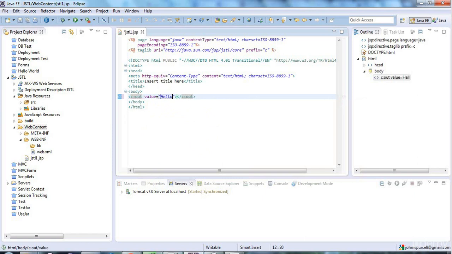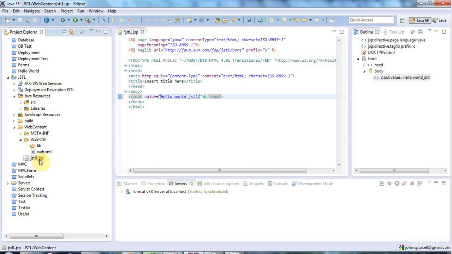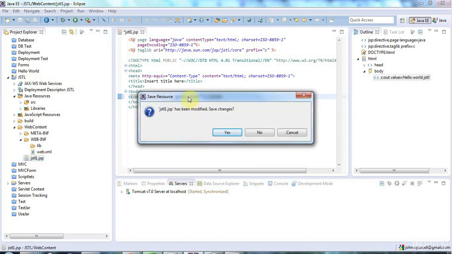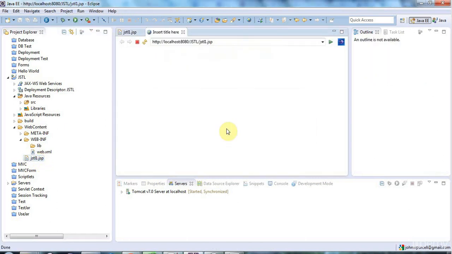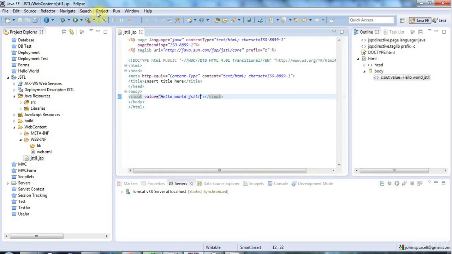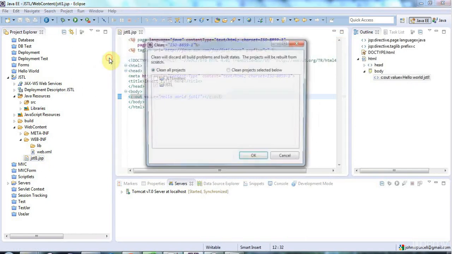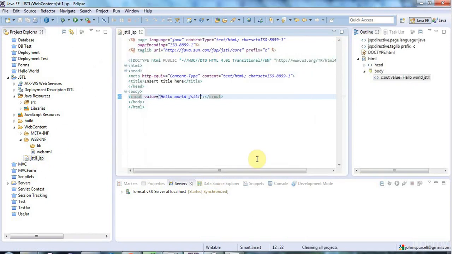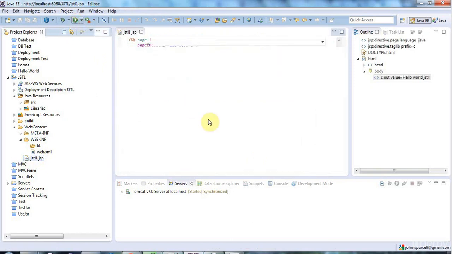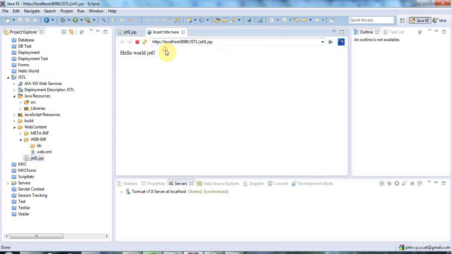Let's just say hello world JSTL, and if I run that, select my file and click the green run button, we can see it, well, that doesn't do anything, which is probably because I've got some caching going on. Let's just clean my project and select the file and run it again. Let's take a look, and now we've got hello world JSTL.